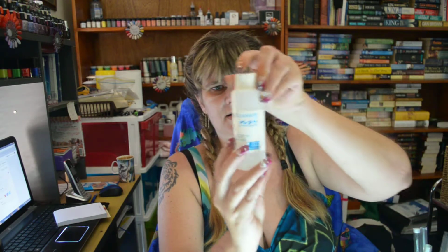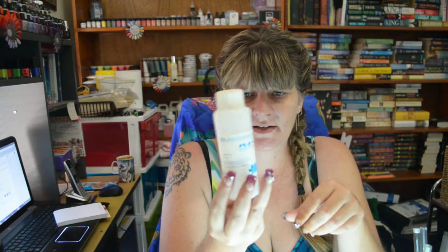So, cleaning them. I use this product, a brush cleaner from NSI, on my acrylic brushes. I can use it on my gel brushes, but what I find is if I use my alcohol on my gel brushes, it takes all the stickiness out of them. If they've got glitter or anything on them, normal soap and water is fine to clean out excess pigment and glitters.